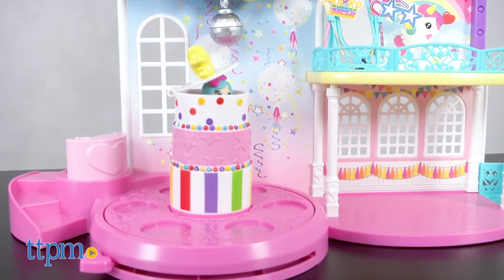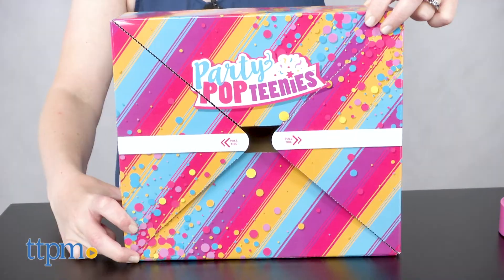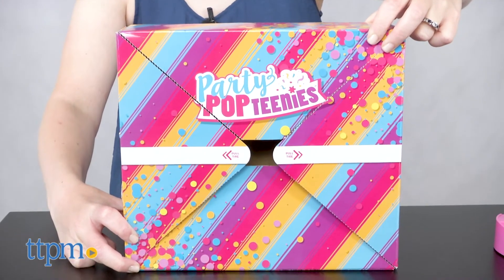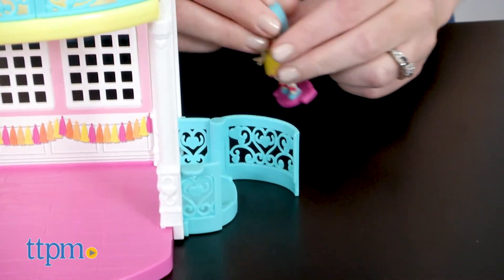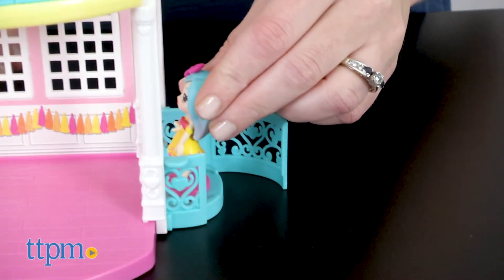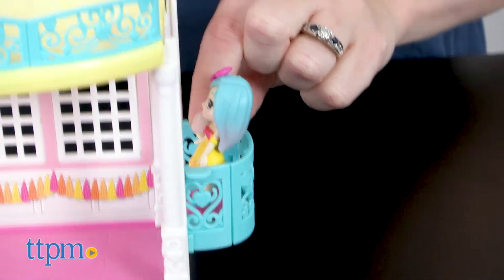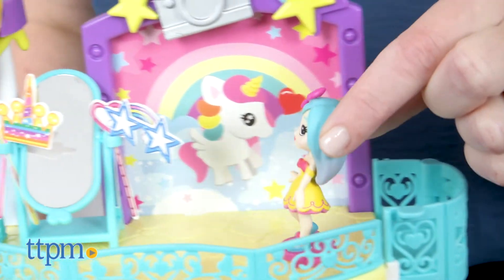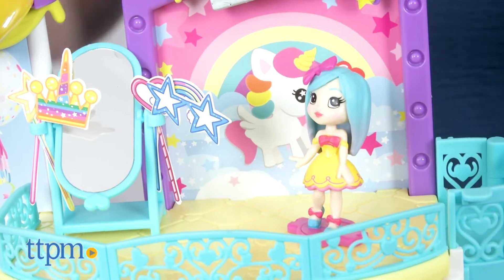Additional dolls are sold separately. This is a really cute playset that even comes in gift box inspired packaging to make it feel like a party in a box. Kids will like the surprise of popping out the mystery doll and the confetti, and then playing out a party scene. For kids ages 4 and up who have a Party Poptinis collection, this will be a great place to display and play with these super cute dolls and accessories.